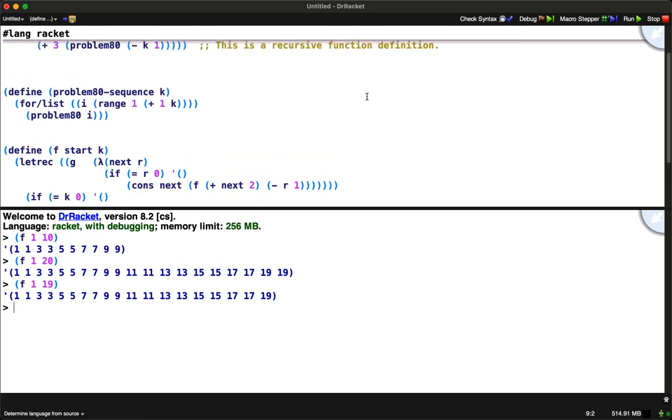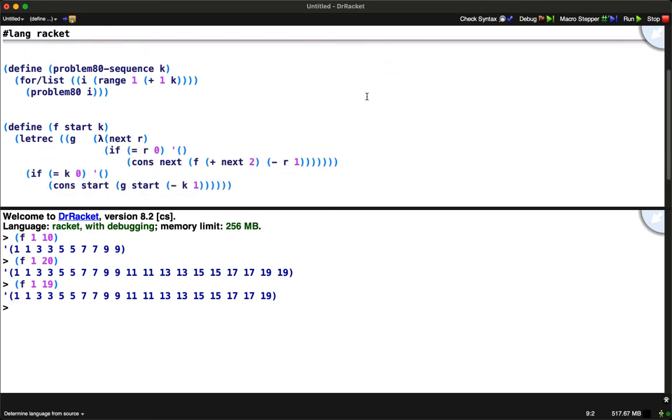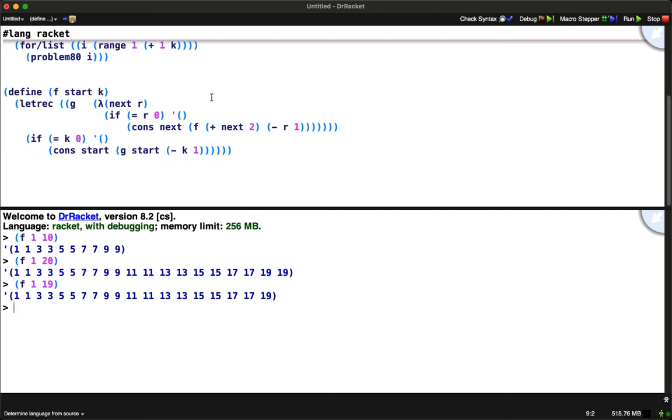So here, remember, guys, you should be looking up this stuff on the internet. You should be reading a couple of books about Mathematica, Python, Racket. I just expect you to know how to define basic functions. You don't need to know a lot of advanced programming. You just need to know how to define basic functions. Like, for example, here, I'm always going to start with the number 1, okay?